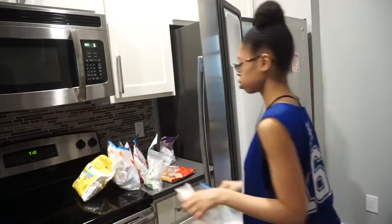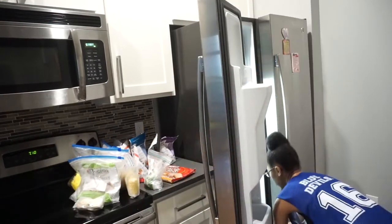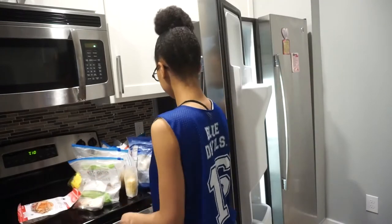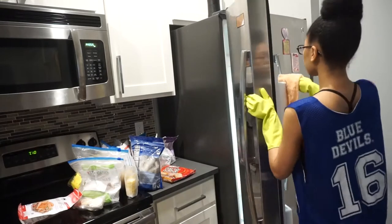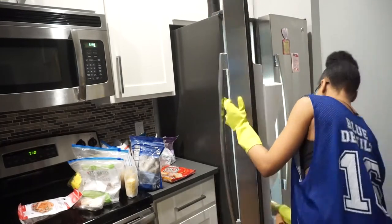Alright, so now I am cleaning out the inside of my refrigerator and freezer. First, I'm just taking out everything and then I'm going to wipe it down because the inside of your refrigerator can get very dirty, trust me.